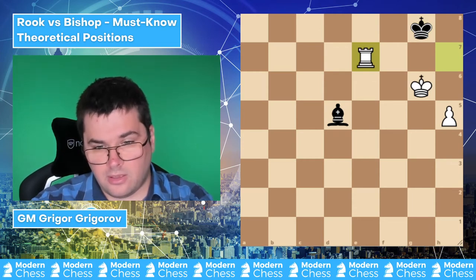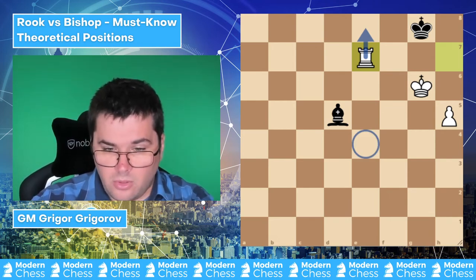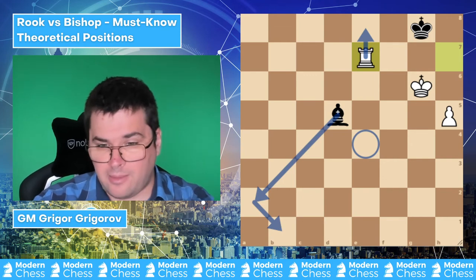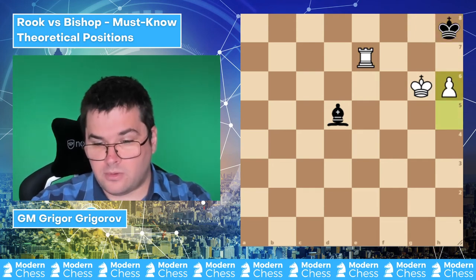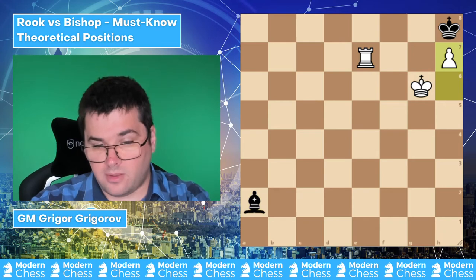And now you have this mating threat, and at the same time you take control of the e4 square. Therefore, your opponent cannot improve the bishop. He does not have time to improve the bishop, but he should waste time on a passive defensive move. Let's suppose king h8 again, and then you push the pawn. Bishop a2, and now you can just push the pawn because after bishop b1, king h6 is winning.